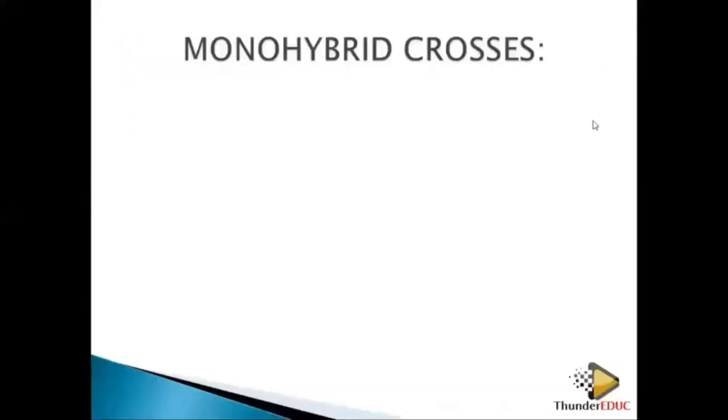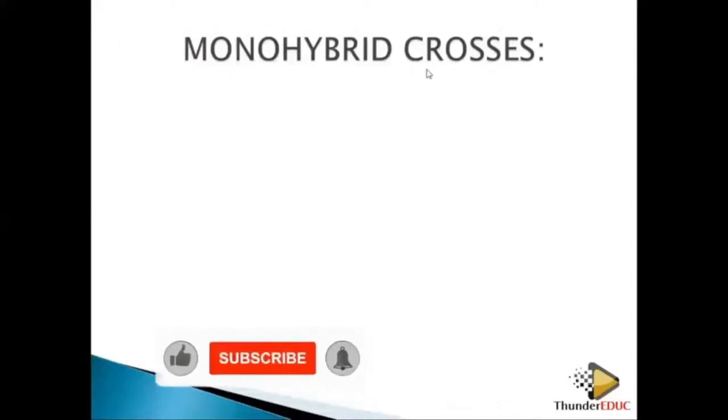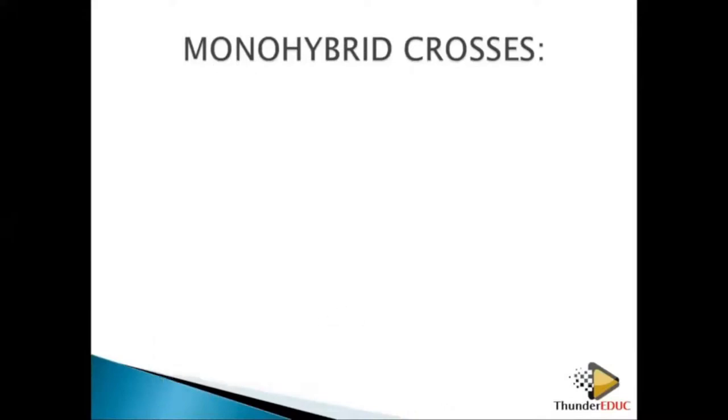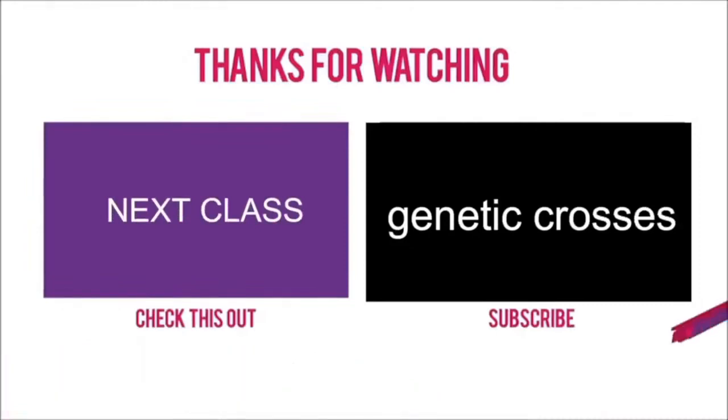A monohybrid cross is a cross which involves one character. You are right, it involves one character. But now you said pink and white, it still is fine. The answer was correct. But where is the character there? The character is color. But this character has two alternative forms, the blue you talked about and the white you talked about. It's either blue or it's white. So those are what we call the alleles. The character is the color of that individual, and the alleles are the different types of colors you have talked about. You understand?